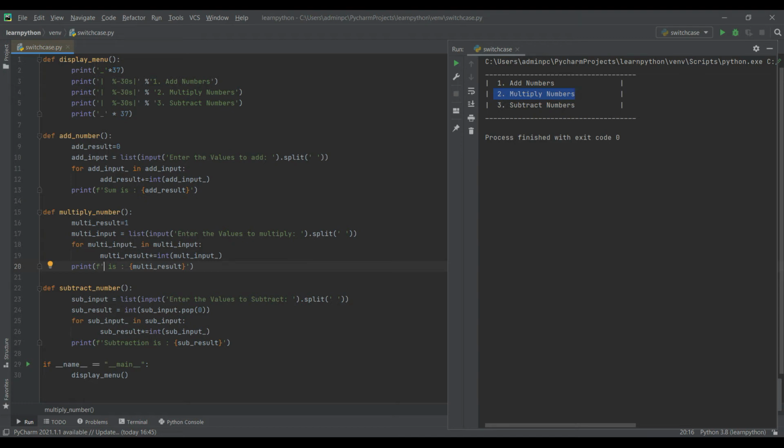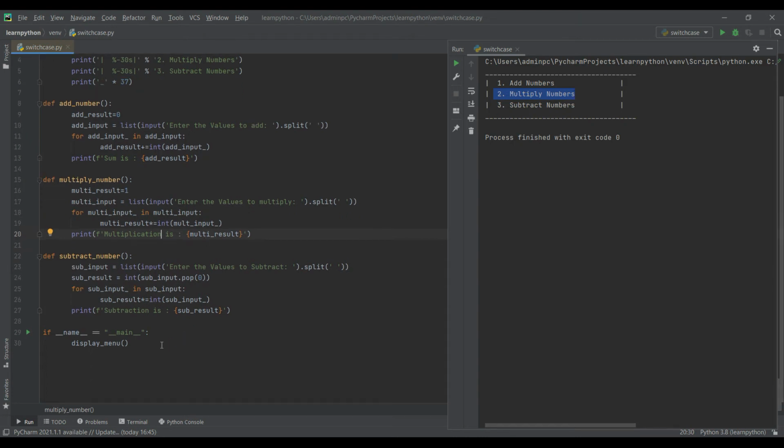So I will just change it here: Multiplication is. Yeah, this looks pretty much good enough, and I think this should work. We'll check that. One more thing I have to change is to use a minus right here. I think that looks pretty much good enough.